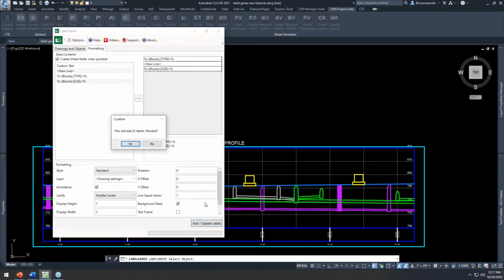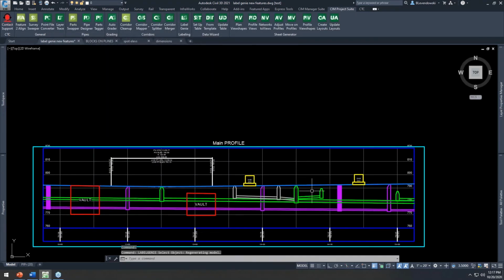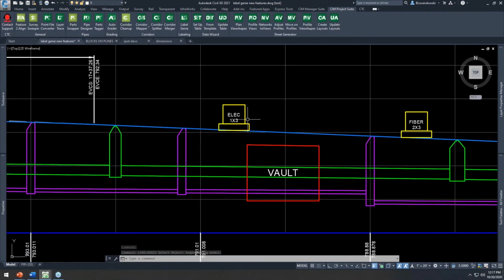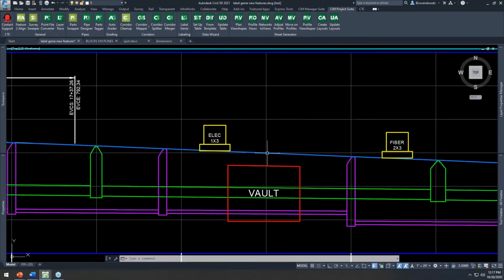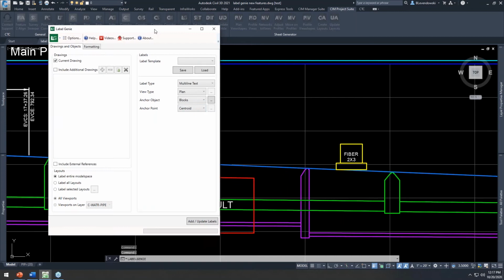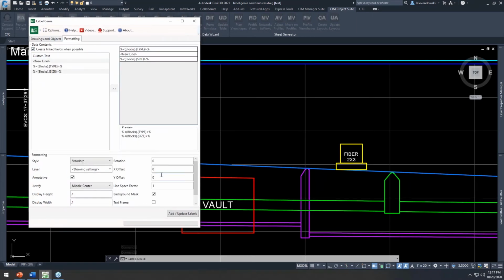Let's click add. Yes. There's that text coming in. It's reading the attributes within the blocks. So that's why some of that is varying. Maybe you wanted it centered a little more in the box area. Come in here. Just grab your Y offset, push that up a little bit.